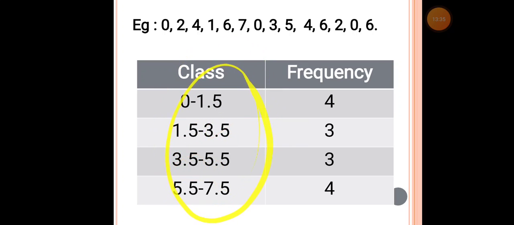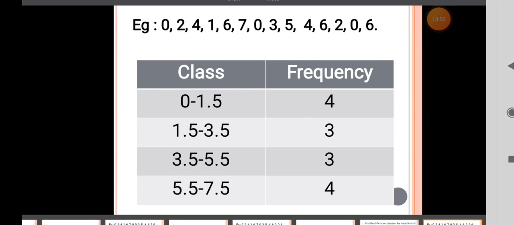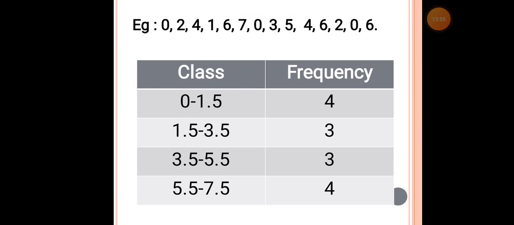So after doing the inclusive data, what are we supposed to do? How will we do the frequency? Now we have 1.5 here, 1.5 here. So we need to shift it to the earlier procedure, that is, to the exclusive. We need to leave the upper limit of the first class and add on to the lower limit of the second class. So this is basically about the two methods which we take into consideration when there is no continuity. First one is about exclusive data and second one is about the inclusive data.